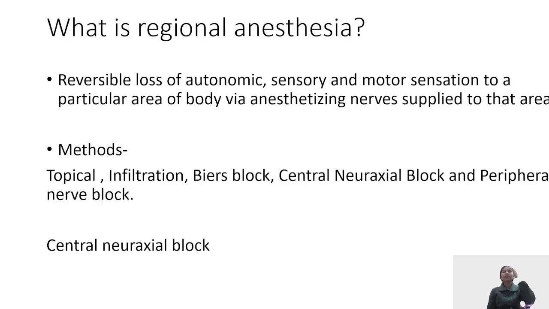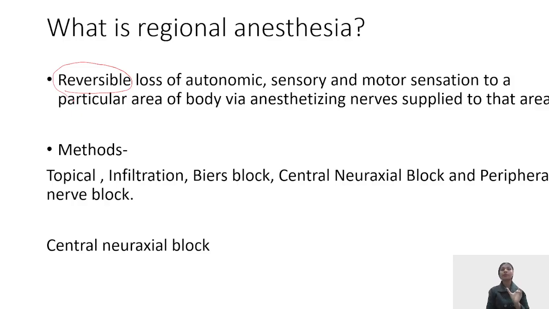See, central neuraxial block is a type of regional block that leads to reversible, please remember this word, reversible loss of autonomic, sensory and motor sensation when we provide the local anesthesia to a particular area of the body, right? It could be topical, infiltration, bias block, central neuraxial block or peripheral nerve block.